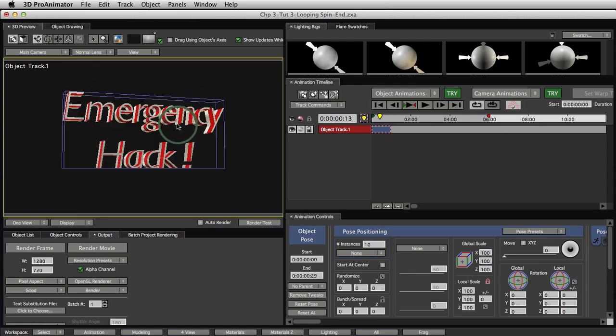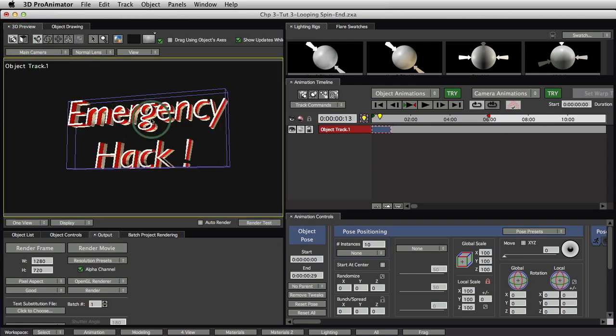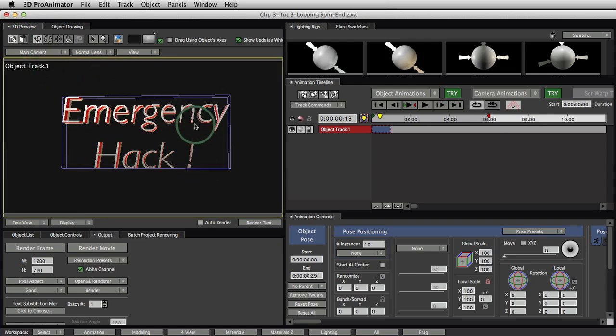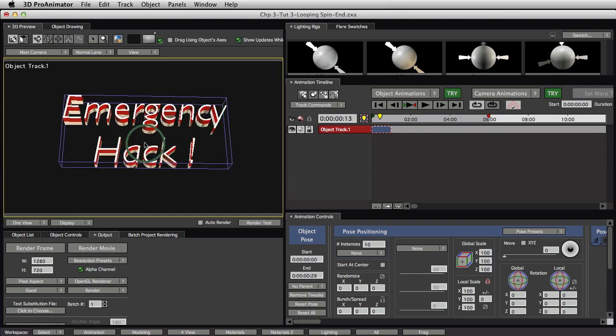Now notice that what I'm doing right now is moving the camera, and we want to do this as an object animation. So we're going to start with the camera looking at it from maybe a little bit below, like that, and then we're going to grab the object. Again, this is a hack job, so you'd think of them as keyframes: one keyframe to the left, one keyframe to the right, and then back to the left again.